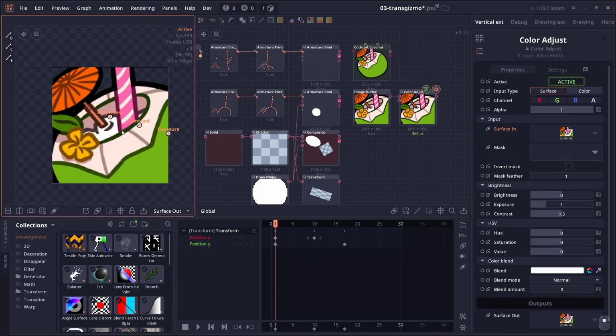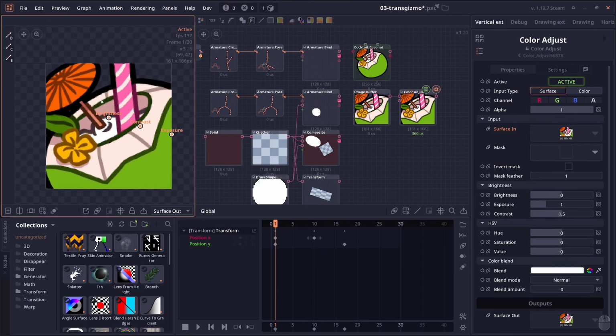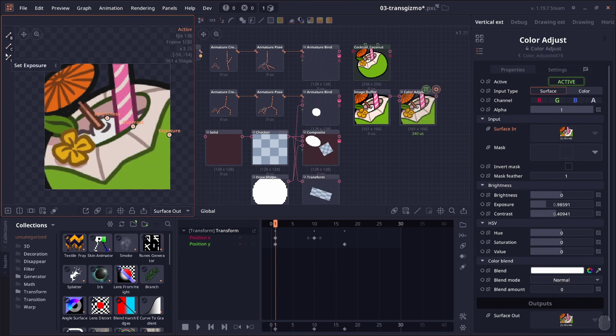Not only that, some of the properties are now exposed on the preview panel, like for example in the color adjustment, right? The brightness, contrast, and exposure. You can now edit it directly on the preview panels. And you can use hotkey. We will show you on the tools area here. You can press B to control the brightness, right? C for contrast, E for exposure. And you can type in your number directly to apply the values relative to the original values.